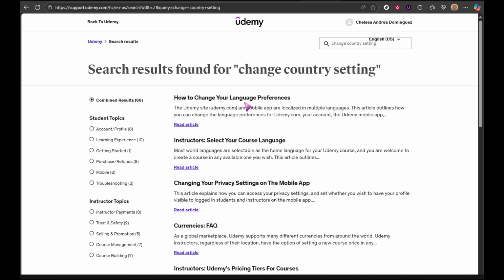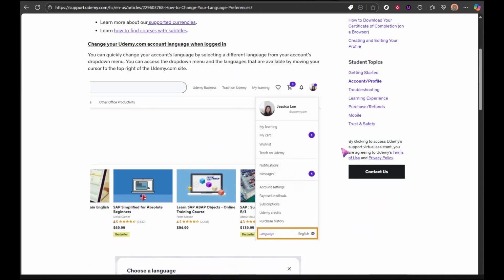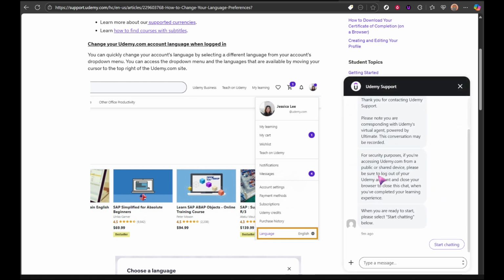At the bottom of most articles, there's an option to contact us. This is an interactive feature where you can explain your issue either to an automated support bot or, if available, a customer representative. It's crucial here to provide a brief yet clear explanation of your issue. Mention aspects like needing to update your country or currency settings for smooth assistance.